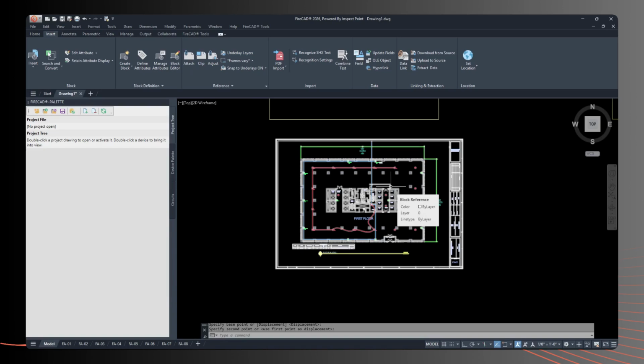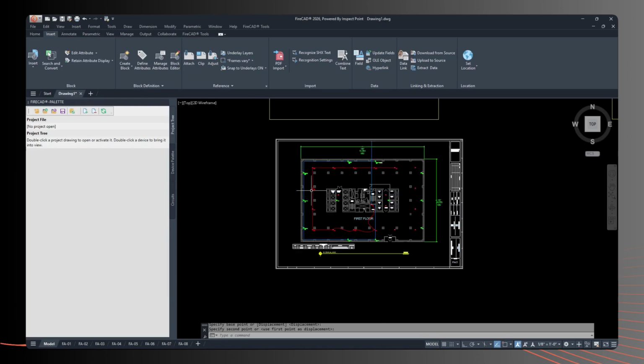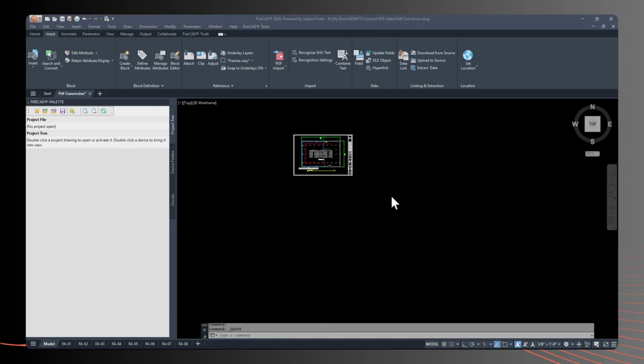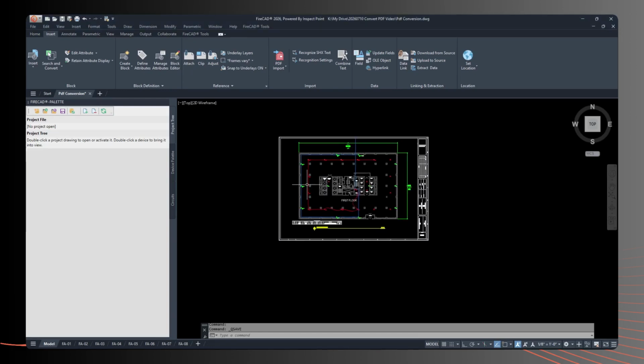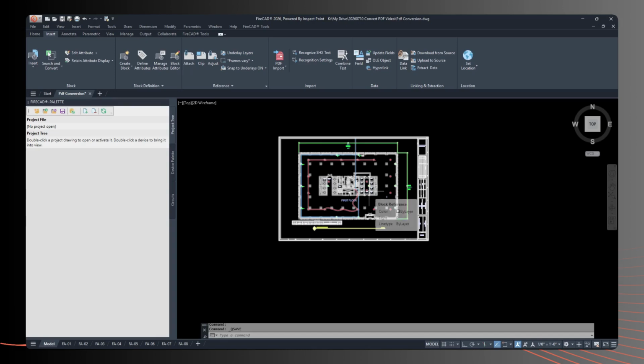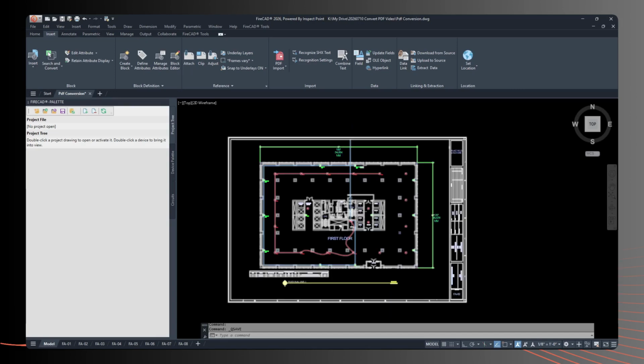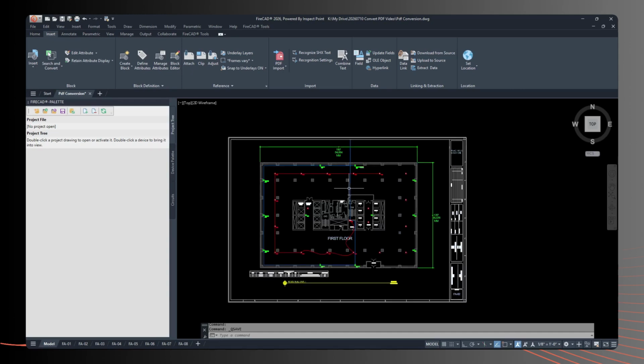Let's demonstrate how to adjust the scale if necessary and how you can scale the drawing if it is not at the correct size. When scaling or importing a PDF drawing, it's crucial to set the background drawing scale accurately. This ensures that when FireCAD measures distances, those measurements are accurate. In this example, we've imported a PDF and converted it into an AutoCAD drawing. It came in as a single block, and we'll keep it that way to help make scaling easier.